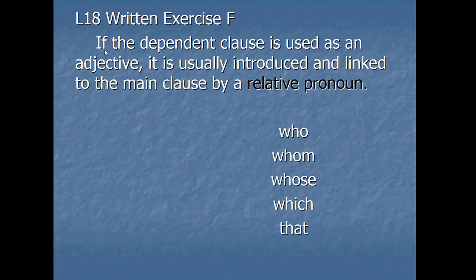If the dependent clause is used as an adjective, it is usually introduced and linked to the main clause by a relative pronoun. Those relative pronouns are who, whom, whose, which, and that. And remember in our last video, I said you really need to memorize these so you can quickly pick if your dependent clause is an adjective clause.